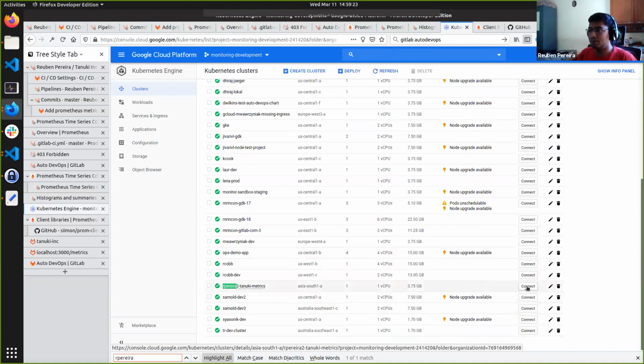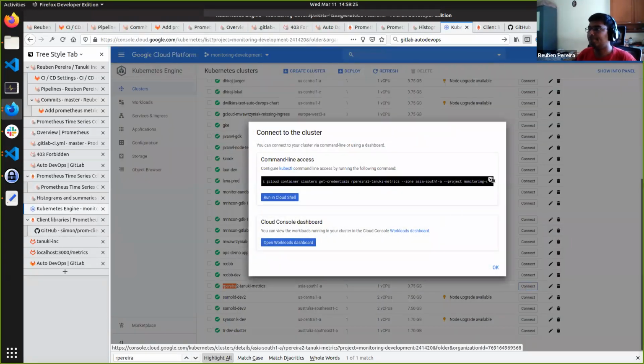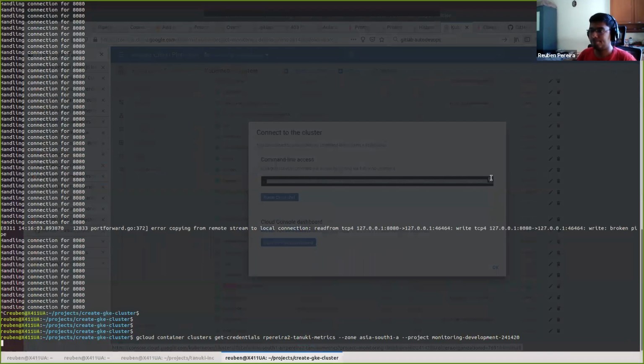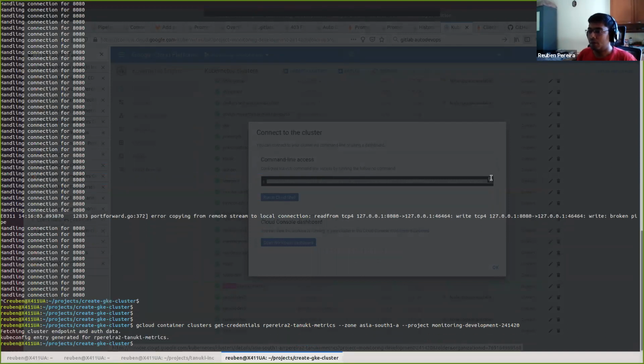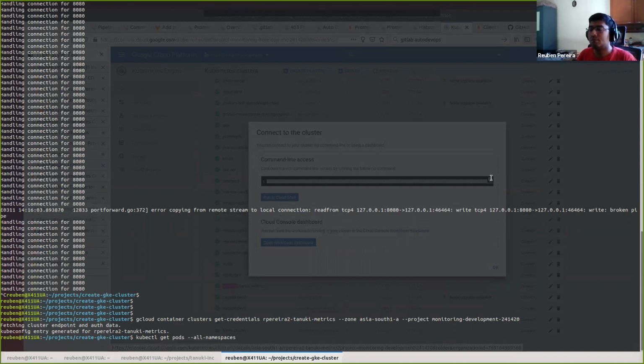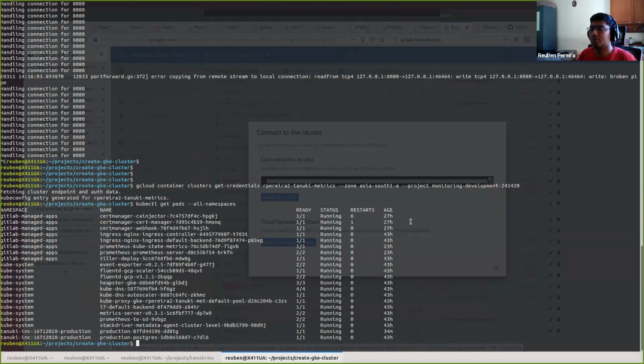So we'll connect to this first. Then we'll list out all the pods. One of the pods should be the Prometheus server.